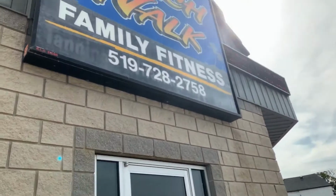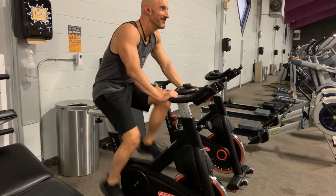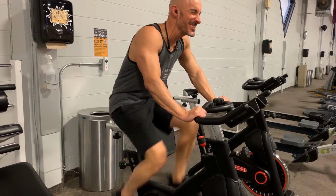At my previous gym, I lived within walking distance, which was fantastic. A nice 5 to 10 minute walk was a great way to get my body temperature up, get me mentally prepared for the workout ahead, and get those feel-good endorphins going. Now I live about 20 to 25 minutes from the gym I'm training at. I'll get to the gym and hop on the stationary bike for about 5 minutes. Again, all those same things: getting the body temperature going and getting me amped up for the workout ahead.